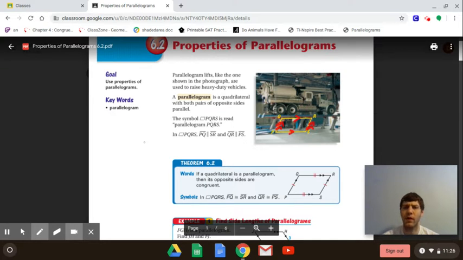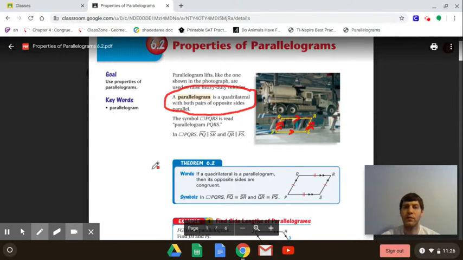Okay, and then if you recall, the cheat sheet we had went through all the properties. There were 5 for parallelograms. The first property was simply the definition, that you have two pairs of opposite sides parallel, and then there were 4 other properties that we could use once we knew we had two pairs of opposite sides that were parallel.